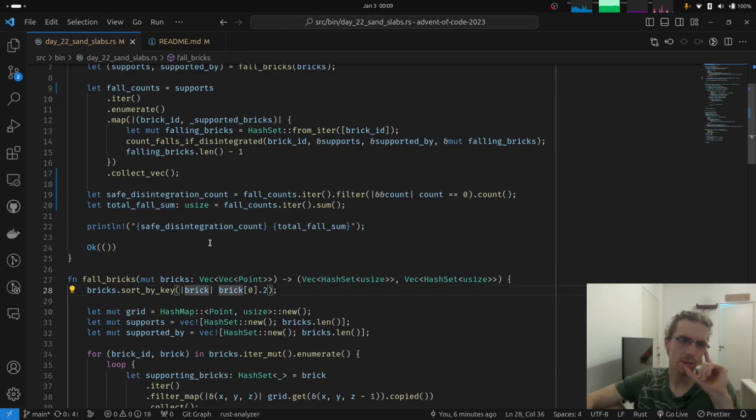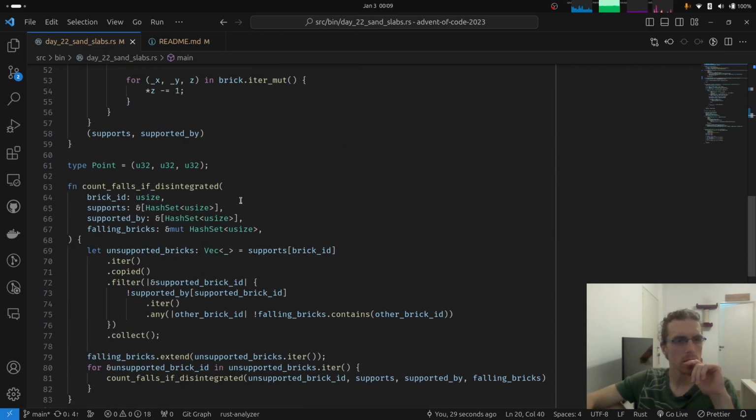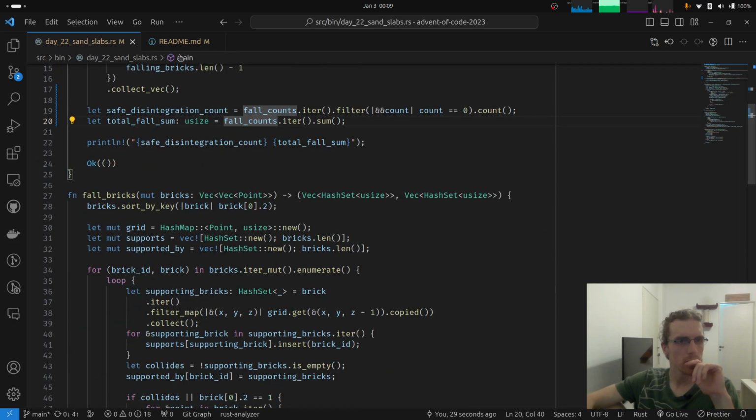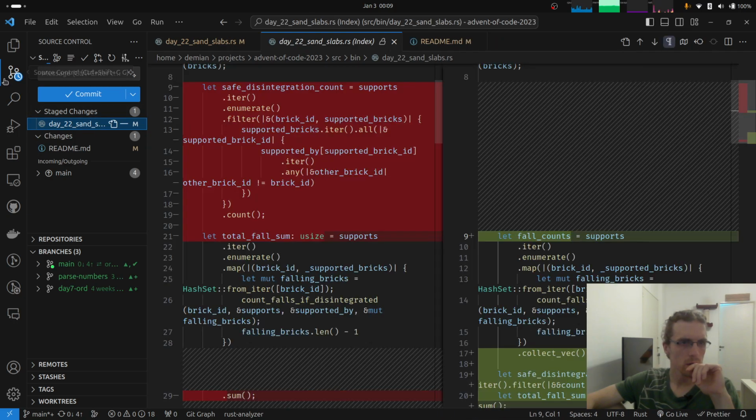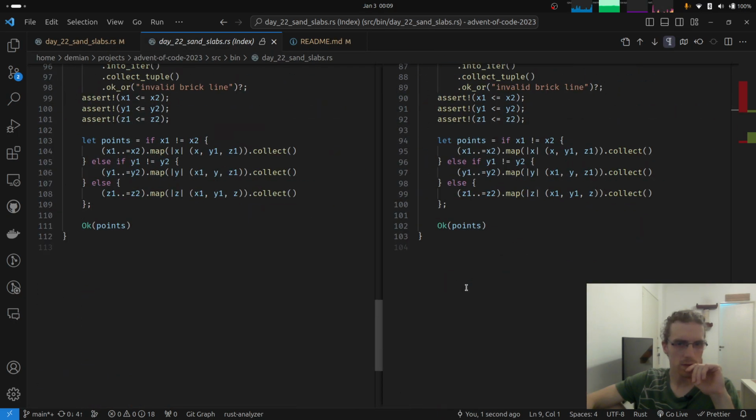Disintegration count, total fall sum. Yeah, okay. Right, that's also a nice little refactor, which should get rid of some lines.